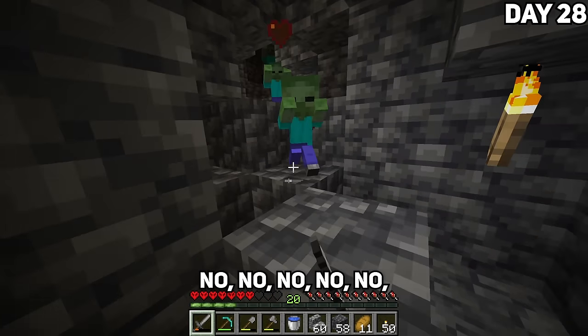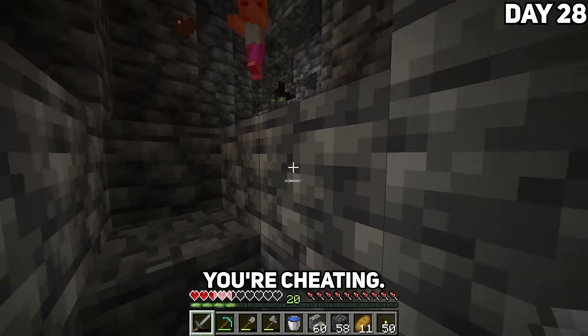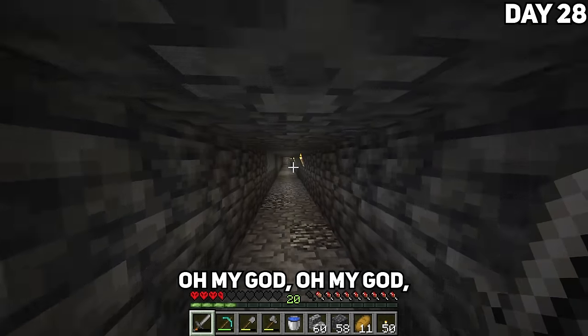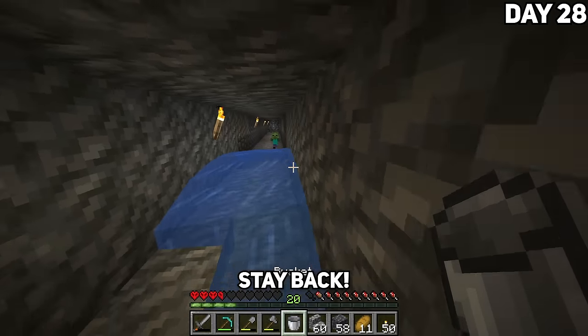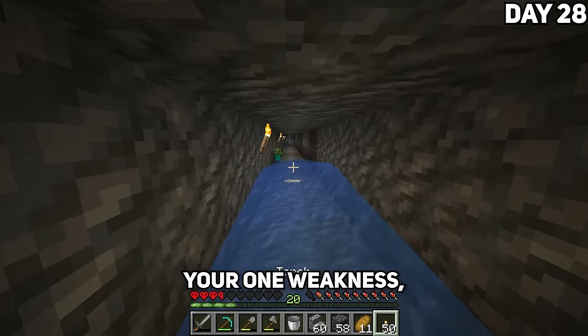Yes, go back. No, you baited me. You're cheating. Oh my god. Stay back. Yes, that's right, water, your one weakness, you little brat.